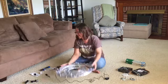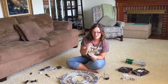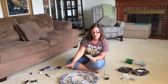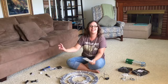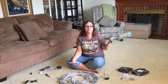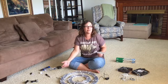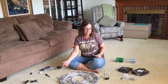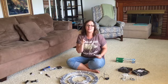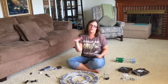So like I said, I made this. I have the receipt right here. Everything was from Walmart. The total was $38.61, which included the big wreath, the little wreath, 2 packs of rope lights, and then the zip ties, because I did already have aluminum foil, which I would say most people do, scissors, and cardboard, which I would say pretty much everybody already has those things. So stay tuned. I'm going to plug it in just a minute, and then I'll show you what it looks like if you record without a ring light, and then what it looks like if you record with this DIY.